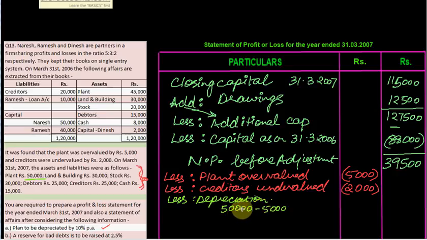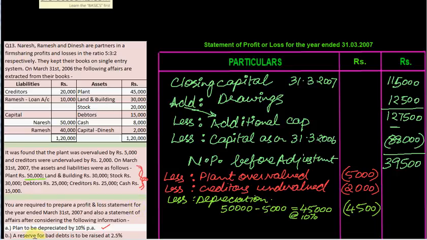So although we have to take the balance sheet or the statement of affairs item, but पहले जो overvaluation का portion है वो हटाओ यहाँ से. So 50,000 minus 5,000 is 45,000. 45,000 का 10% at the rate 10%. So plant का depreciation 4,500. You have to be careful over here. If you do it before removing the overvalued part, you will have a difference. Then you will get 5,000 here, which will be wrong. So less depreciation we have already done here.